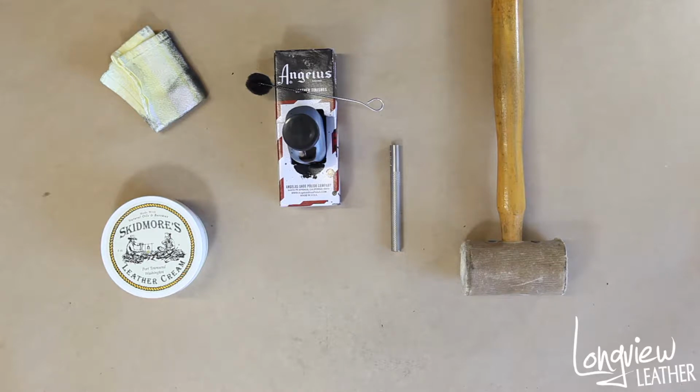Poly mallet or a rawhide mallet. Either one of these are fine. We sell the poly mallets in our online store. Rivet setter, we'd recommend the CS Osborne number 168. You could also get an anvil with this as well. But for today's case, we're just using a hard surface, just a small chunk of granite.